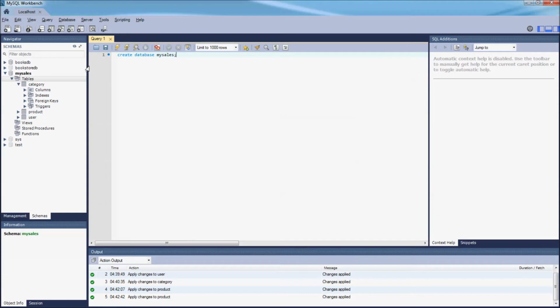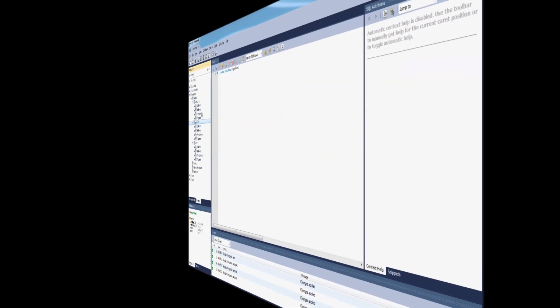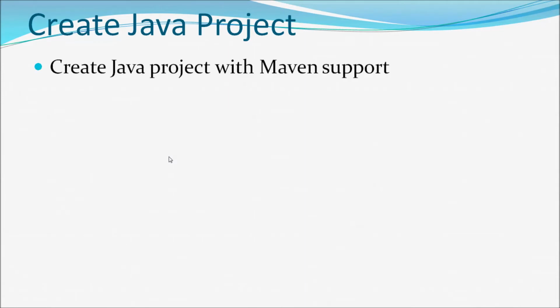So far I have created a MySQL database with three tables: category, product, and user. And the purpose of this video tutorial is that we use the Hibernate reverse engineering feature to generate model classes from these tables. Next, we create a Java project with Maven support.